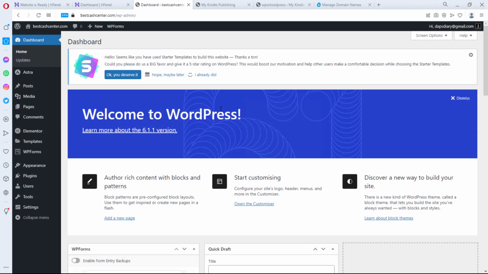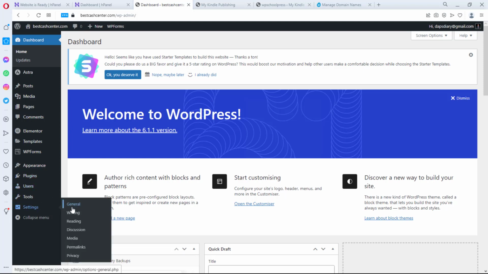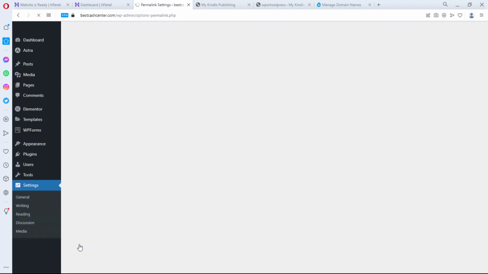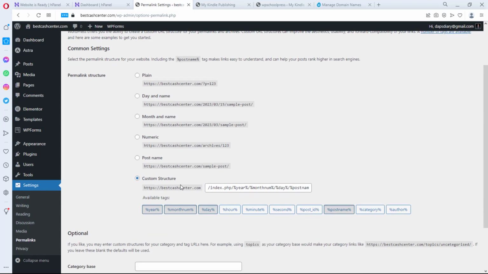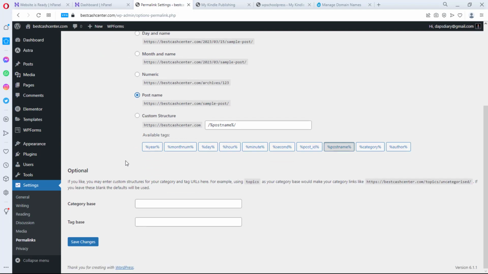So for us to solve that problem, we need to come to settings and we need to come to our permalinks. Most times when you import themes like that, their permalink structure is not set correctly. So you can see this is a custom structure that loads index.php. The best permalink structure I recommend, that most people out there will recommend that you use, is your post name. It is the best for SEO, so I recommend it any day, anytime. So once you do that, you can save changes.